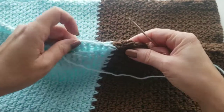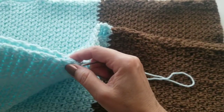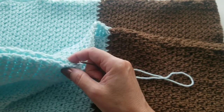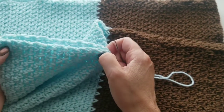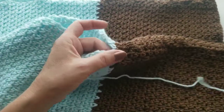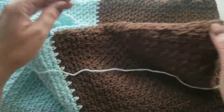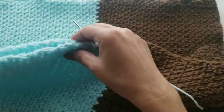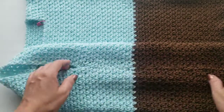Okay, so we're going to go up, and as I mentioned, we're going to go up to row 53, or the 6.5 inches opening for the armhole, and then stop there and do exactly everything that I did. We're going to attach it the same way we attached the chocolate color, and finish off by weaving it in. So go ahead and do that, and when you finish that, I'll meet you there. Okay, so we did that, and this is how we look.